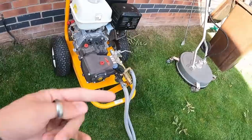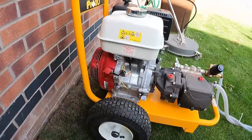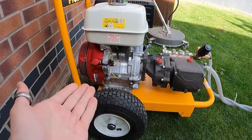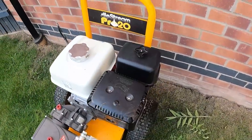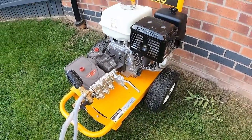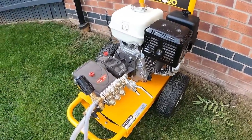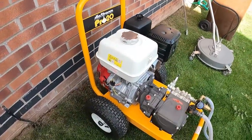The water goes up into the machine and then into your gun. I really do highly recommend this - I gave it a nice cleanup yesterday. The build quality has been pretty much flawless so far. I've barely had an issue with it, and when I have it was probably user error or not enough water supply at the property.